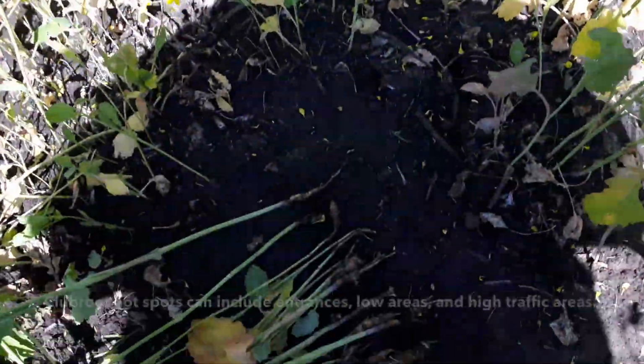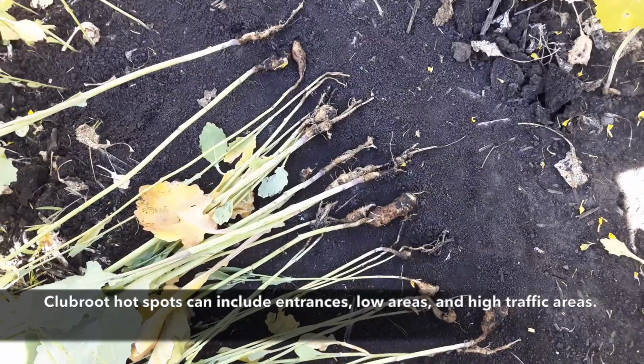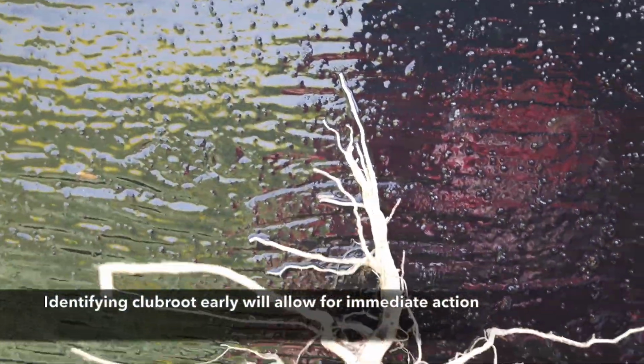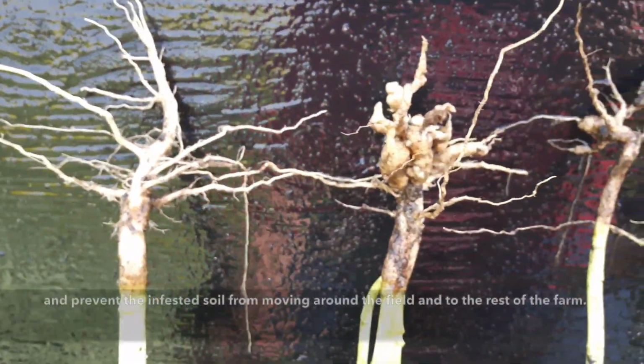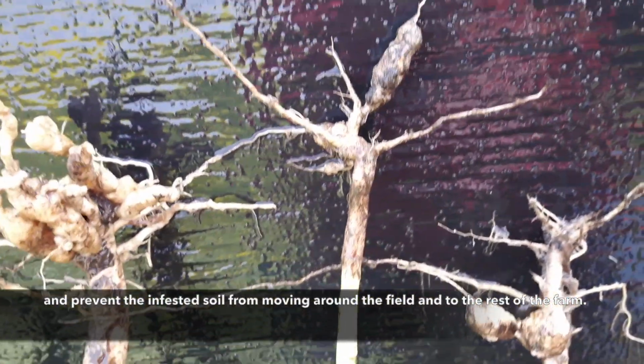on the roots. Clubroot hotspots can include entrances, low areas, and high traffic areas. Identifying clubroot early will allow for immediate action and prevent the infested soil from moving around the field and to other parts of the farm.